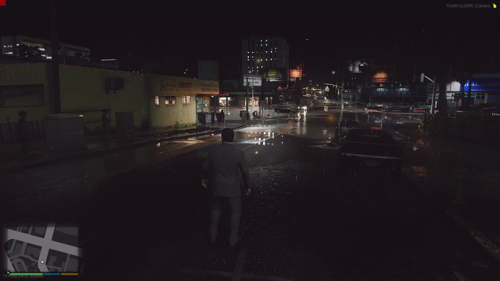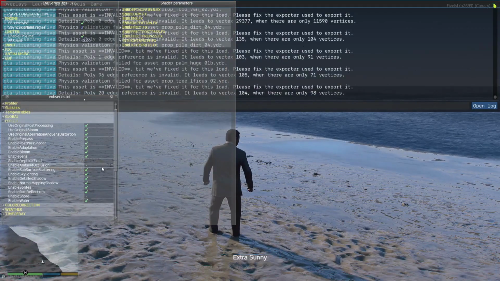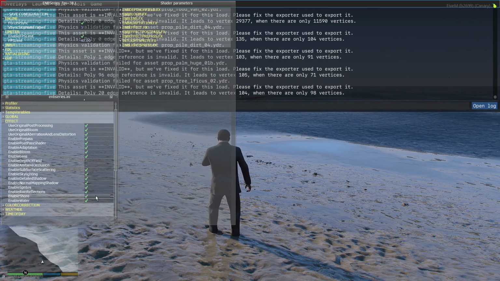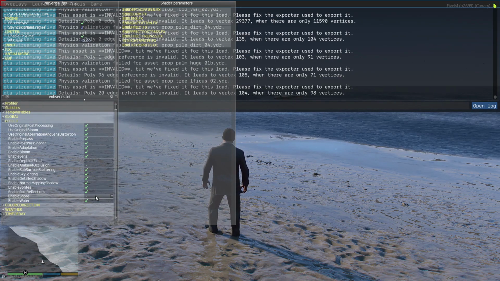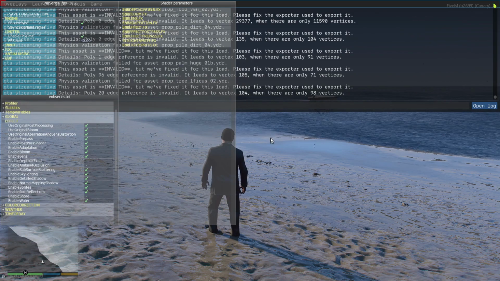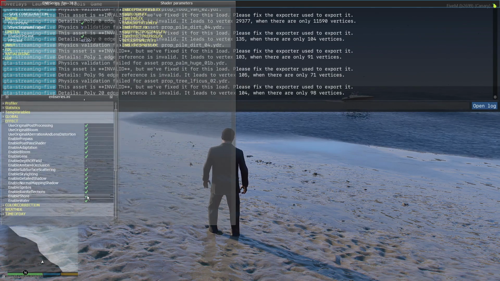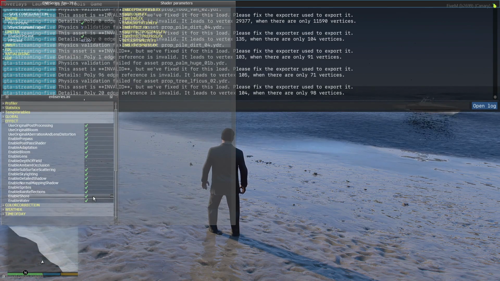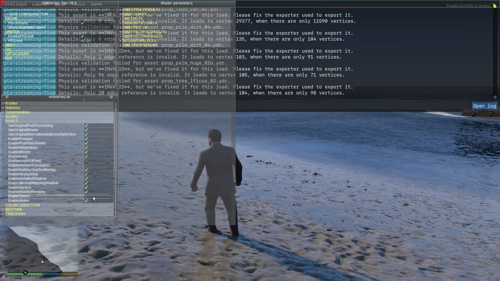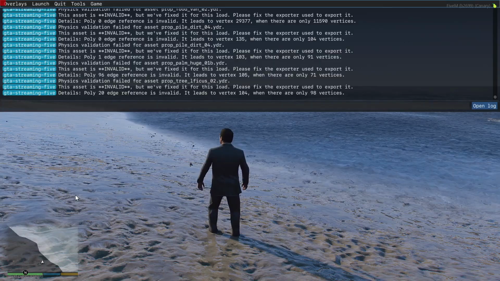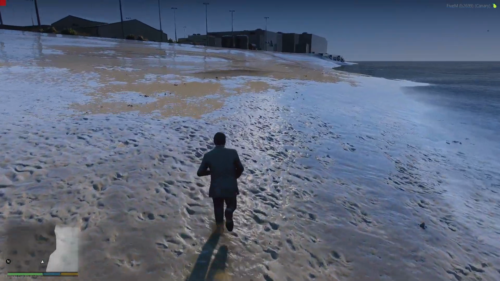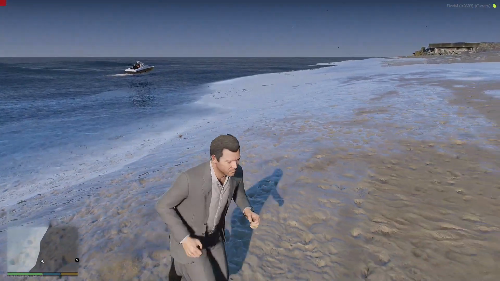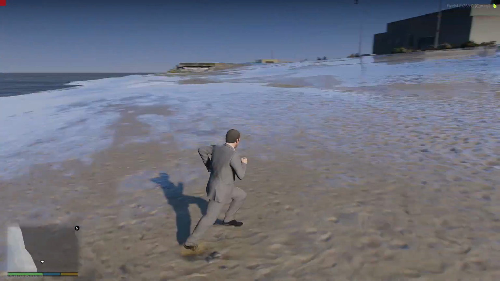Shore, this is what's going to be. So shore affects it. You can see the water, kind of hard to see, but you can see it right there. It kind of makes it more wet. So if you want the shore to be more wet, you can have it on. If you don't, you can have it off. It's up to your preference. Off, I kind of like. I think it looks better because it naturally comes up instead of just throwing the water up.